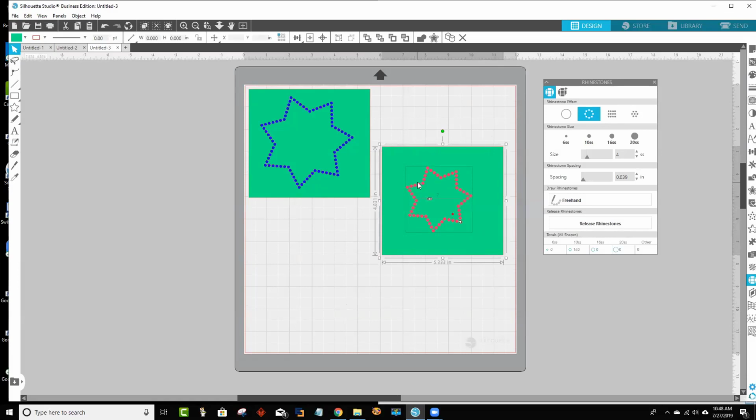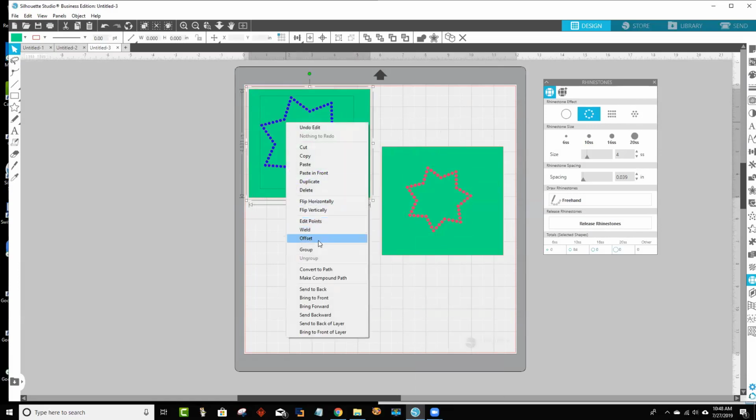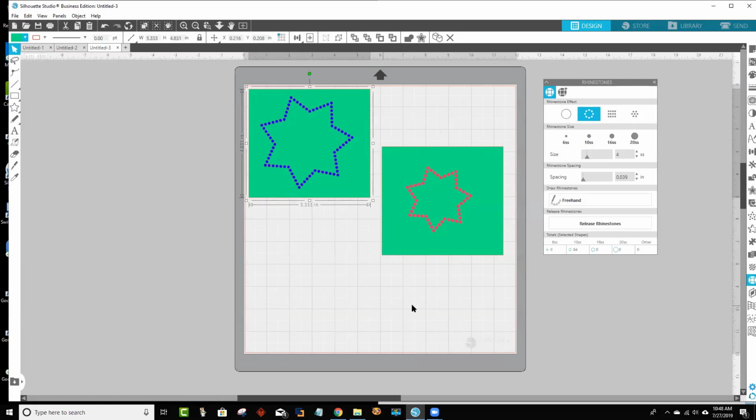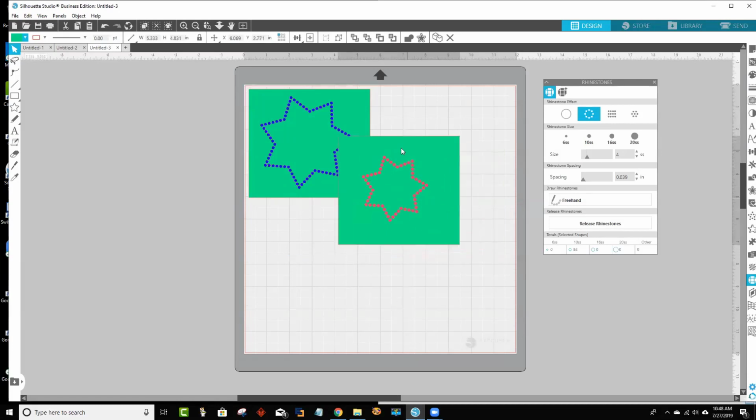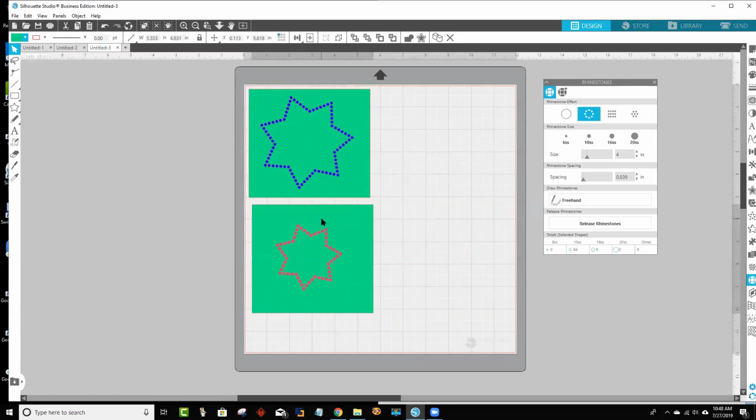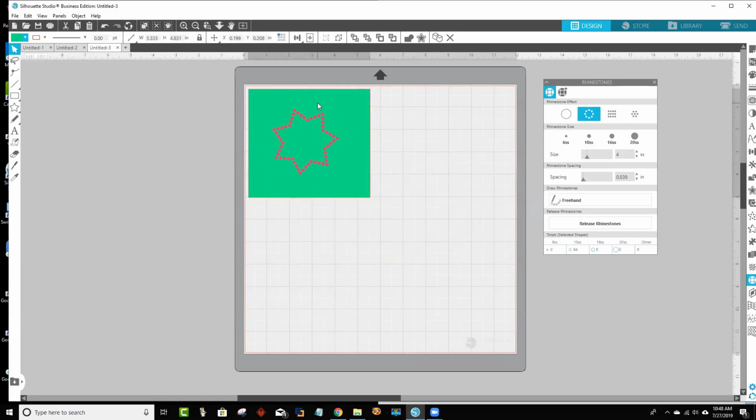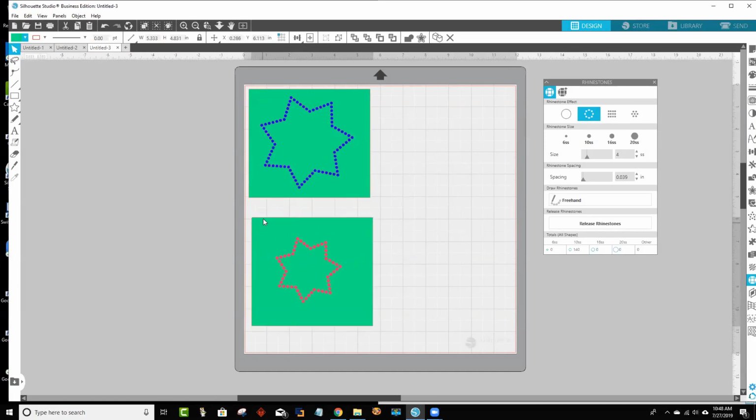I'm going to group this one so it stays right like that. And I'll group this one and it'll stay just like this. The reason why I'm doing it like this, and maybe somebody else will have a better idea, is just so these are exactly the same size. So when I send them either to Design Space or to my Cameo, I can use that hinge method, which I've shown on the video.